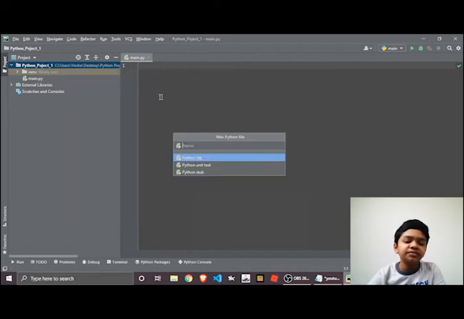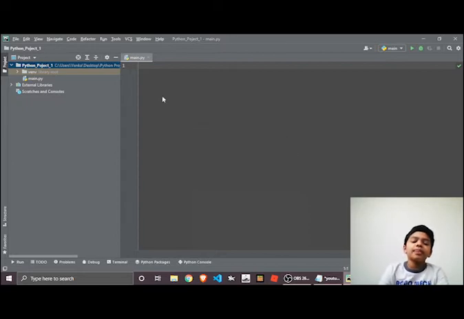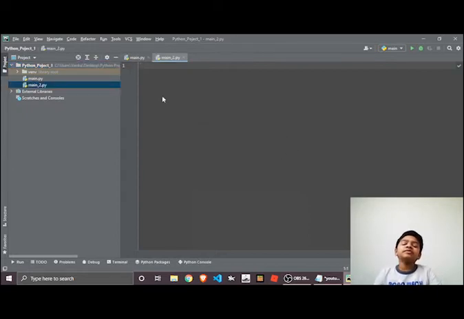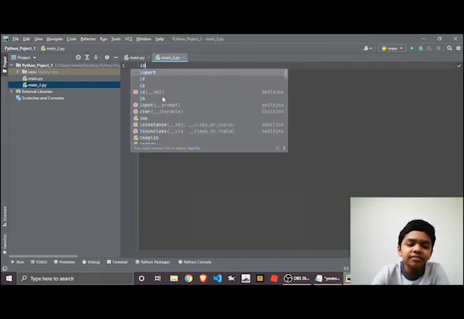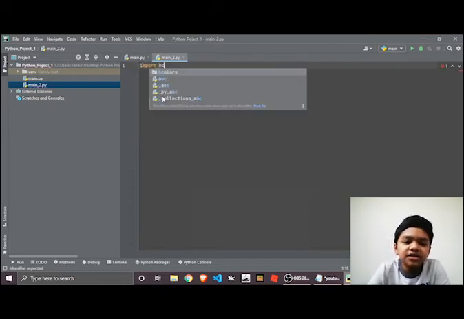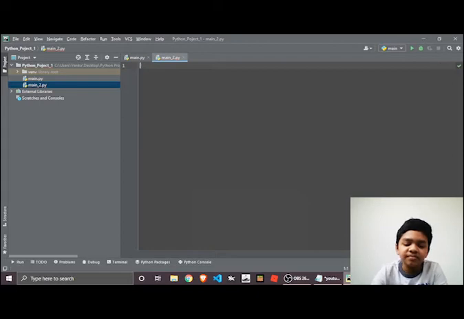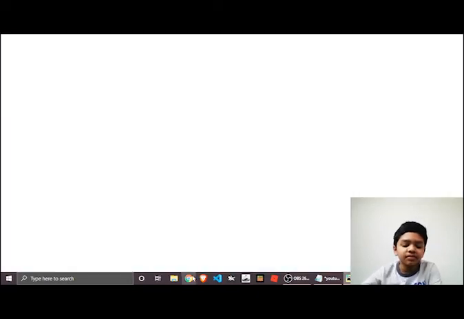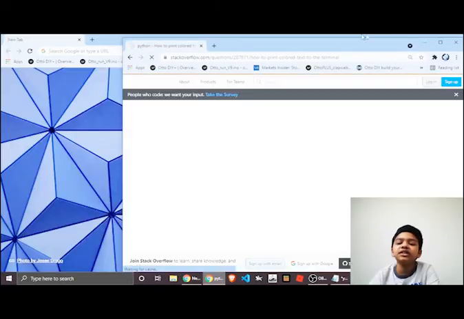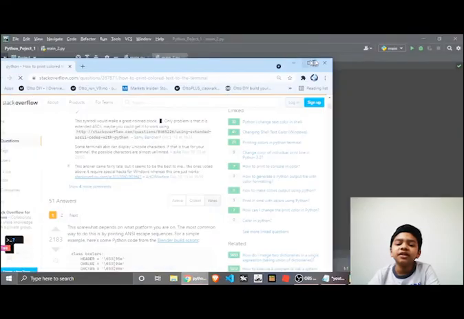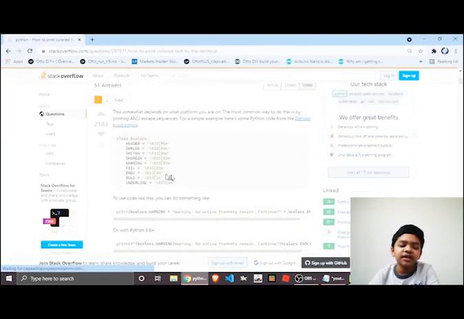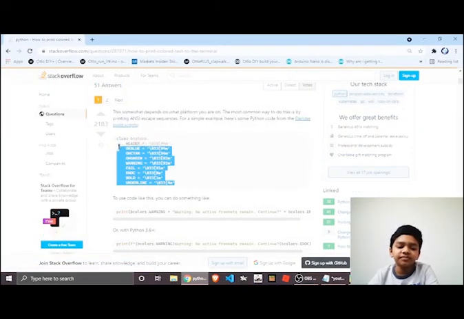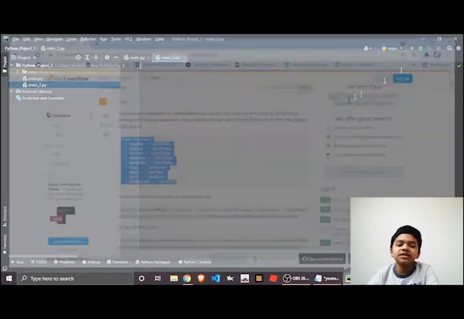A new Python file, main2.py. What we can do is import bcolors, or we can just do the old way. Hit Control T in Google and copy this again. It's a class. It says class in the first line.